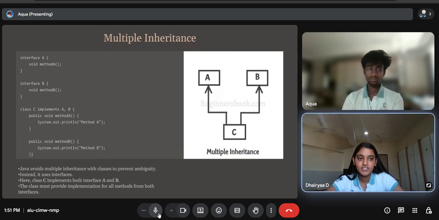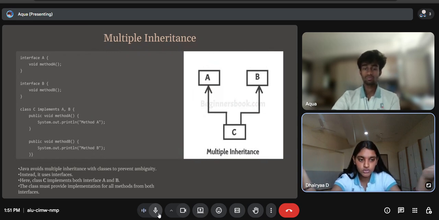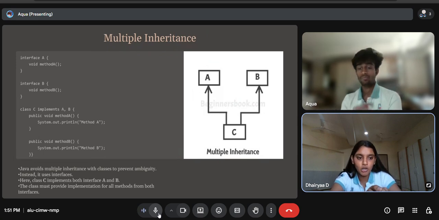Multiple inheritance. So, discussing multiple inheritance means one class gets features from one or more parents. In Java, this is not supported with classes because it can create ambiguity. For example, if two parent classes have the same method, Java would not know which one to use. This problem is known as the ambiguity problem or the diamond problem.